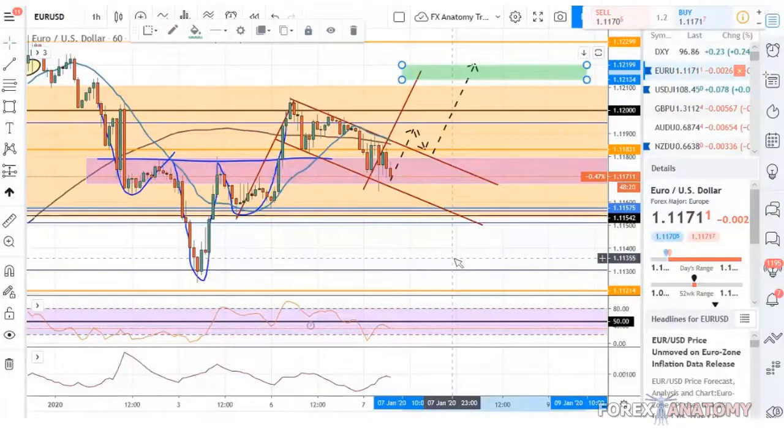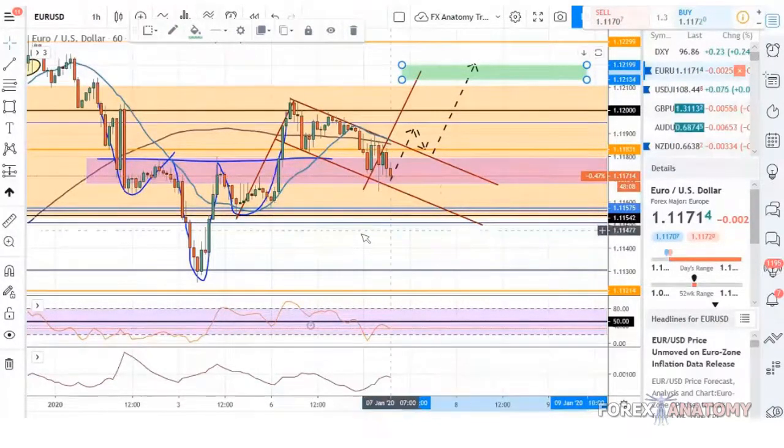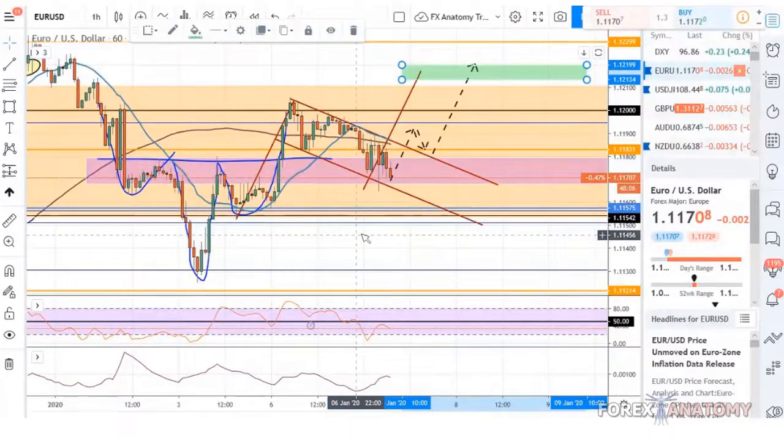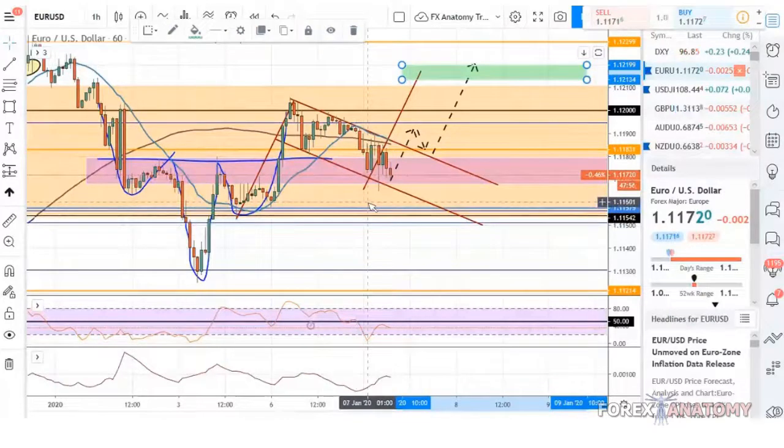Before we move forward and talk about anything else, just let me know if you guys have any questions. If not, then we can definitely move forward and talk about our next pair. But for the meanwhile, just wait for this to happen. Let patience be a virtue that you live by, because it's very important in trading. You have to exercise discipline and patience.